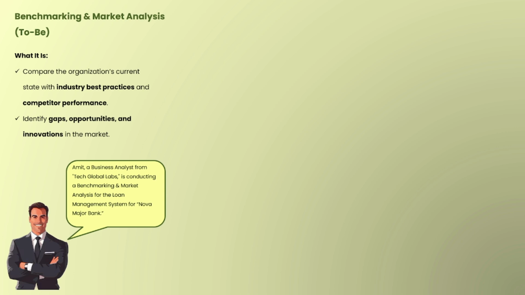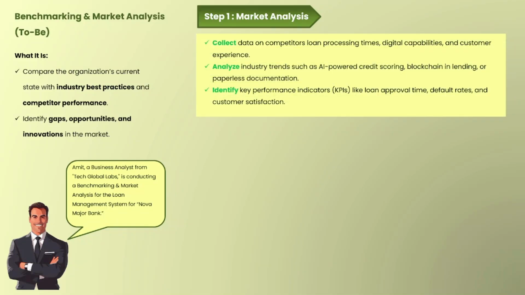Now let's explore market analysis and benchmarking for the loan management system. First, step 1, market analysis. What exactly is going on in the market? For that, we will collect data on competitor loan processing times, digital capabilities and customer experience. We are collecting data on what they are using, the processing time of their loan approval, and which kind of platform they are using, meaning their digital capabilities. We also check how their customers are experiencing the application, so customer feedback is also taken.